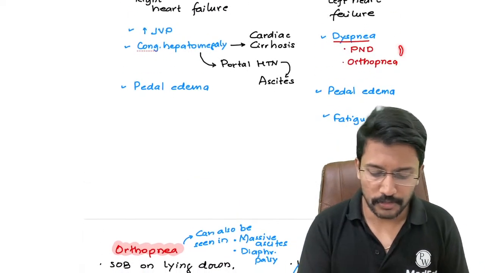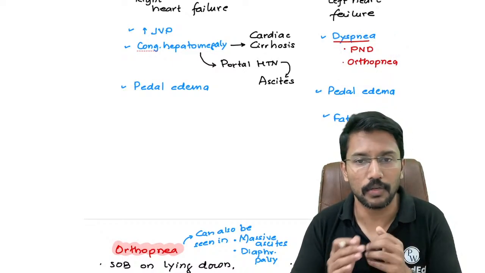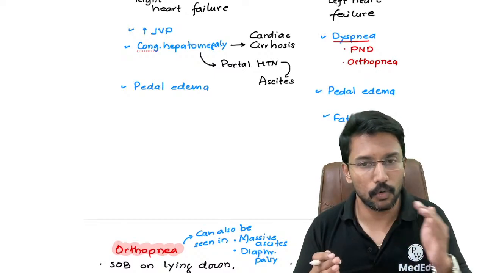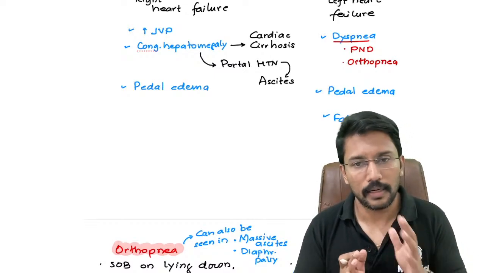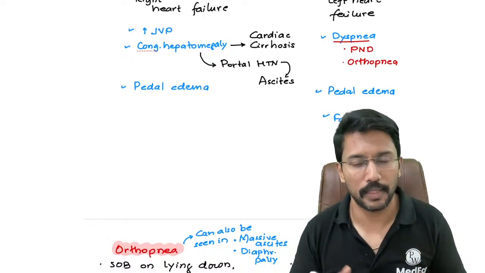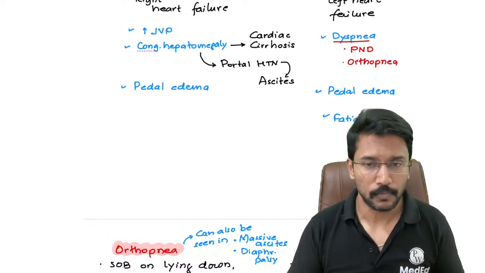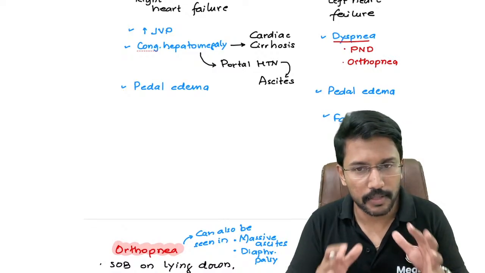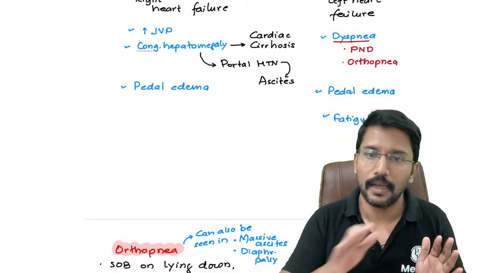Okay, a few points about orthopnea and PND. What is PND? PND refers to paroxysmal nocturnal dyspnea. Typically, patients with PND go to bed, get into sleep, and they don't have shortness of breath as of now. 90 to 120 minutes after going to sleep, the patient starts experiencing shortness of breath, and it is severe enough to wake them up from sleep. Once they wake up, they sit quietly for 30 to 45 minutes. During that period, the shortness of breath slowly recedes and then they go back to sleep, and this cycle goes on repeating.